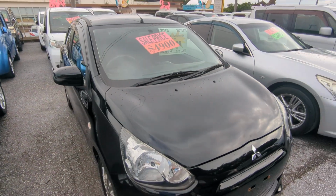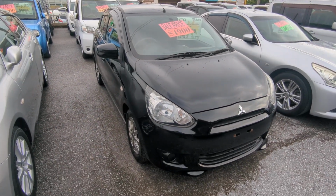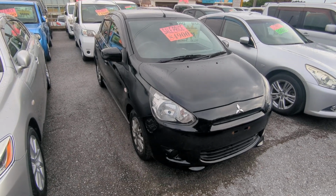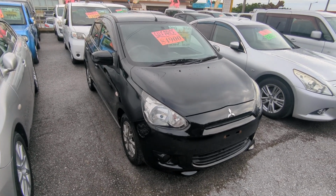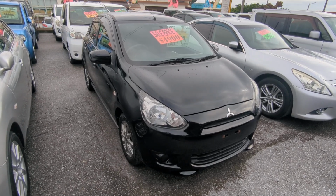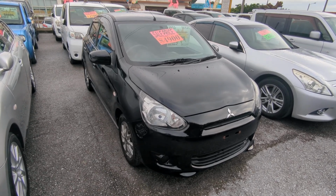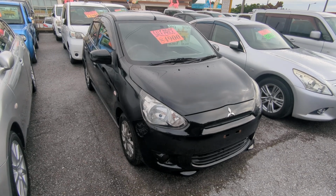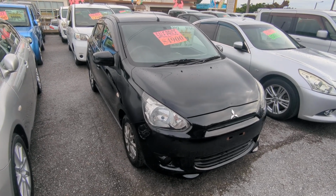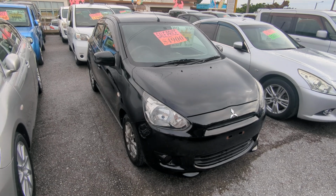So there you have it, 2013 Mitsubishi Mirage, 90,000 kilometers on it, which is about 56,000 miles. Military price goes down to $4,900. With an additional military discount, we'll get it down to $4,700. Again, while you're here, please ask the information guy about on-the-lot discounts, and you will get a lower price on this. For now, the $4,700 will include a 2-year JCI, the 1-year bumper-to-bumper full warranty, the 2024 road tax, and a 10% sales tax is already included.